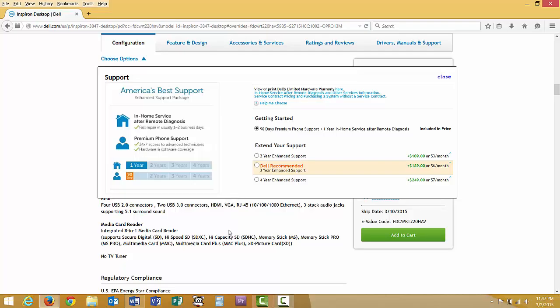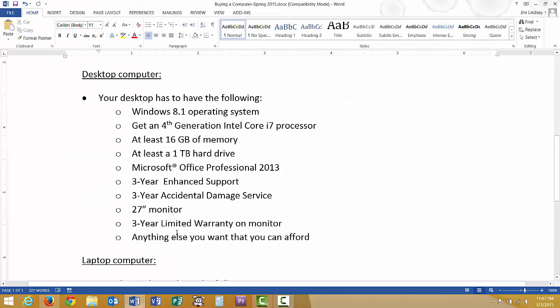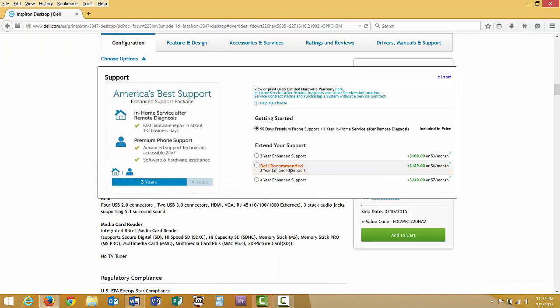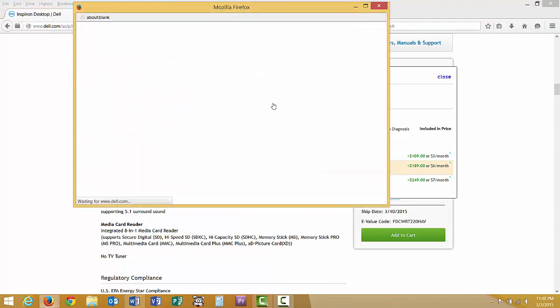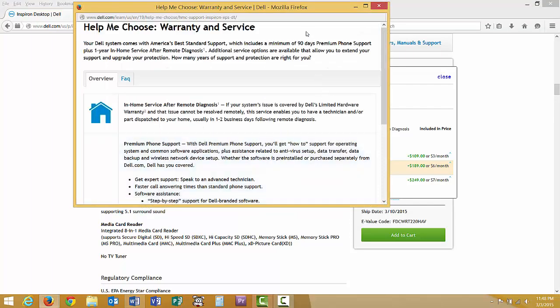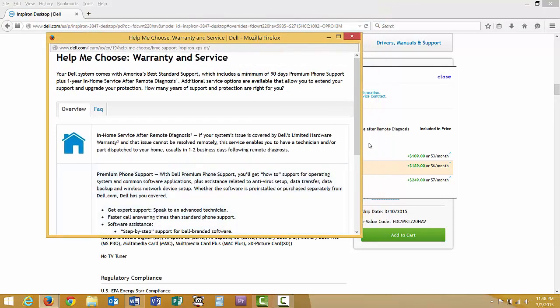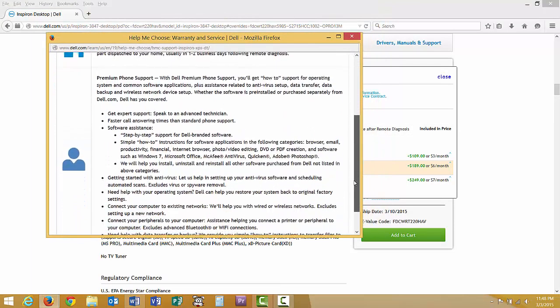So you'll see in the instruction set, it says, I want you to get a 3-year enhanced support plan as well as accidental damage coverage. And what that means is the enhanced support for 3 years, like we've got enhanced support right here. You could click on help at any point too. You click on that little help button, and it explains what these things are for you.